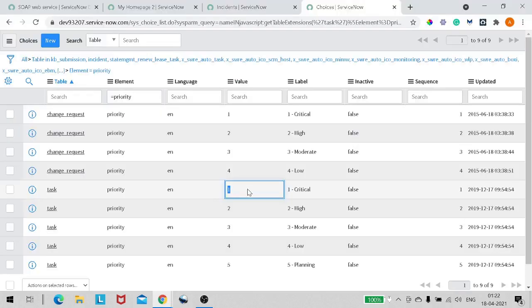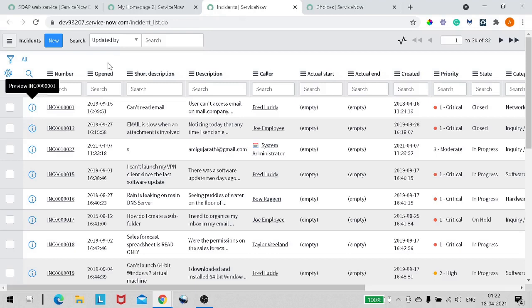Just go and jump to that room itself, right? So we'll go to the target table. Right now we have 82 incidents. If I click on refresh list, you can see one more incident got created. It's 83, and let's check the attributes.